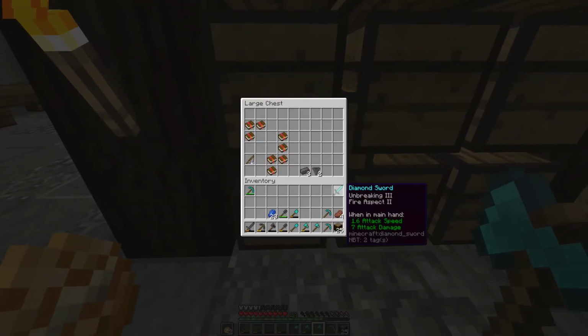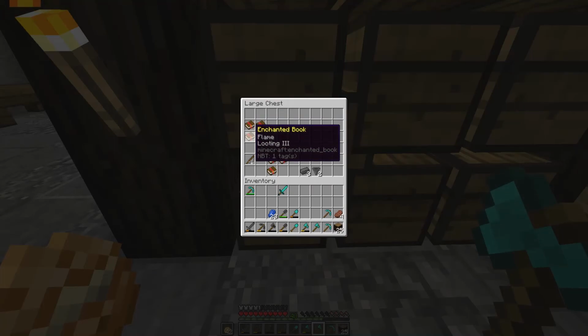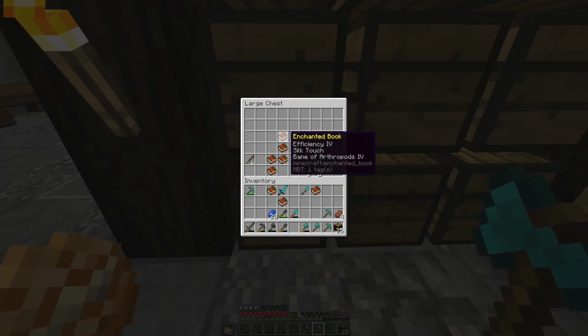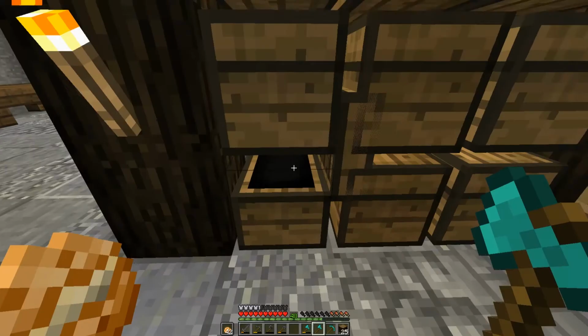So what else do we need? So we got that one set. I think this one is fine. I think I have sharpness 5, and I had a looting 3. So let's go ahead and do these 2 for the sword. And then for this guy, I wanted to do silk touch. We do have a silk touch and unbreaking, and this was all going to be used. Let's just do this sword real quick.